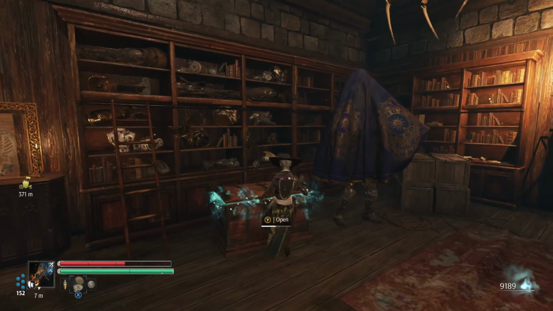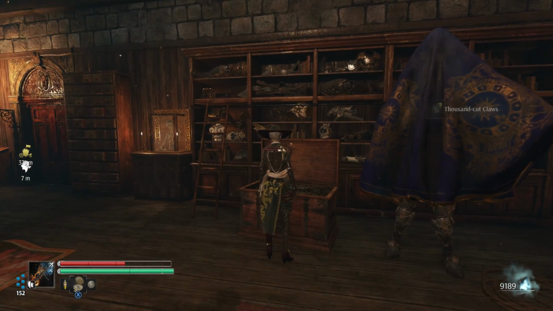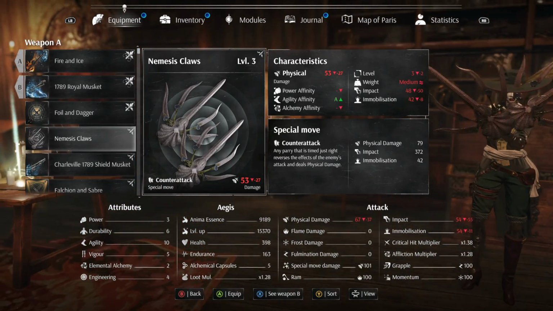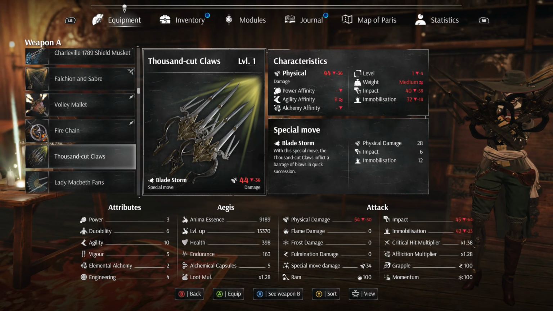Ooh, what are you? Thousand cut claws. What the hell is that? Oh, it's claws, but it's got the blade storm to it. I bet those are good.